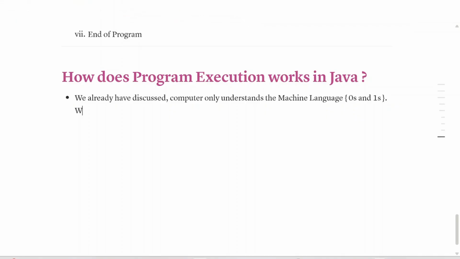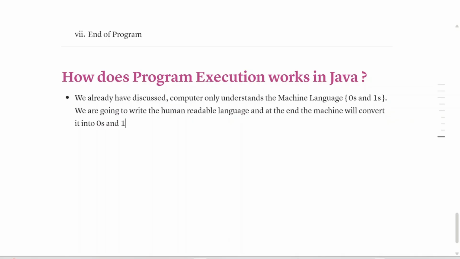So we are going to write in a human readable language. Whatever instruction we want to pass, we write it in a human readable language, and at the end, the machine will convert it into zeros and ones, which are also known as machine code. Correct?